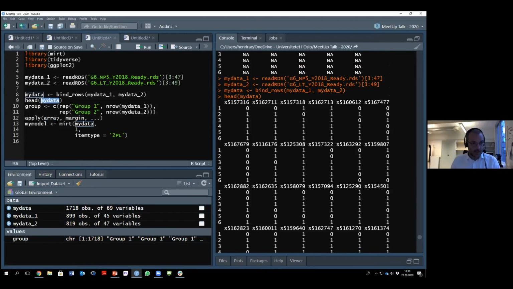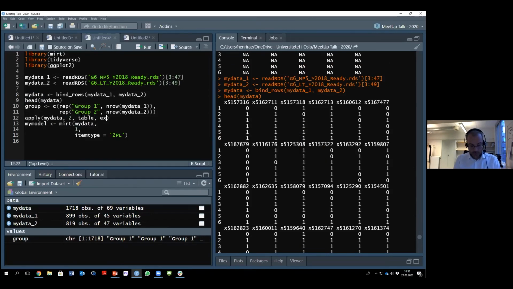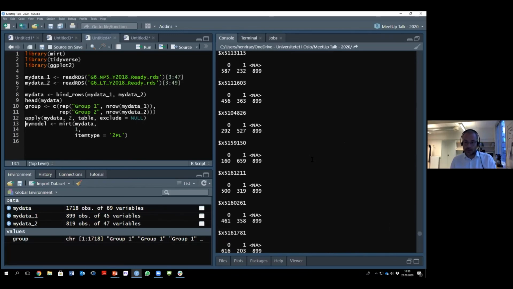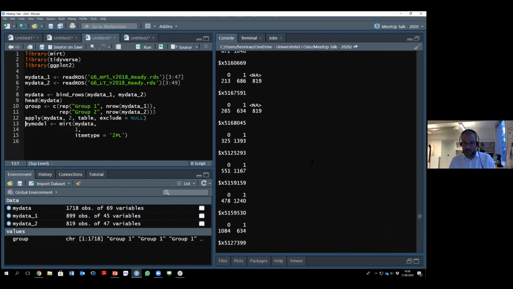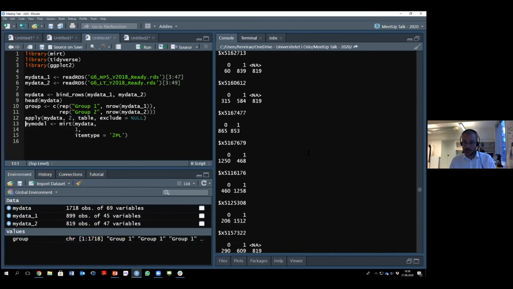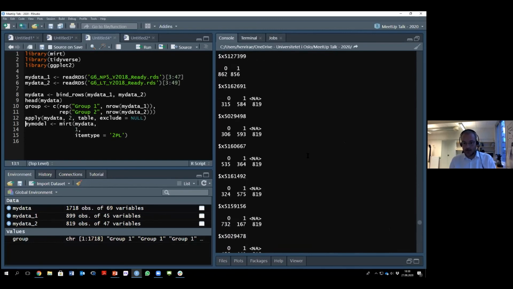If we inspect the data, we can see that we have a number of missing values. In some items, there is nothing missing, and with some items, there's 819 missing, and with some items, there's 899 missing.